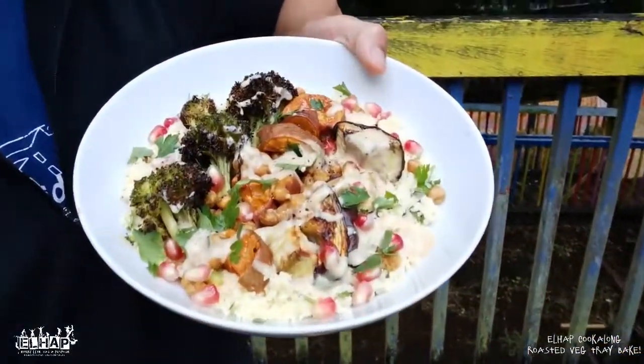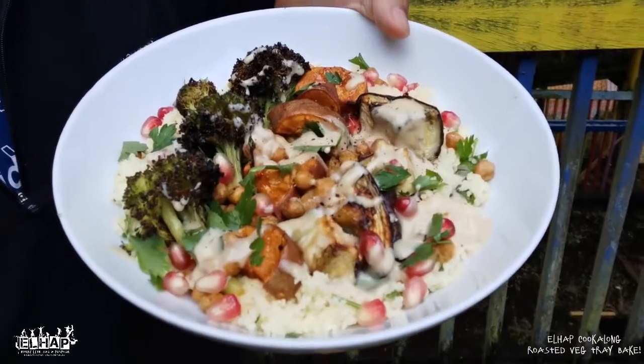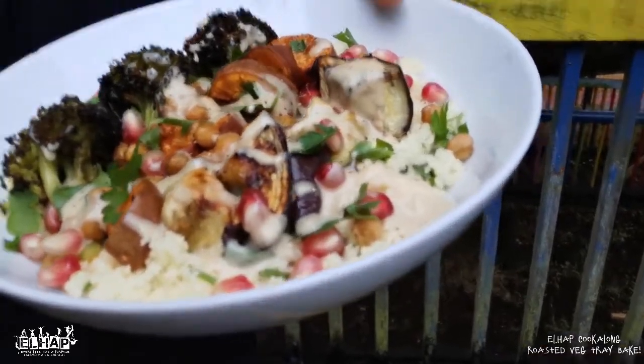It's super easy to prepare and just tastes wonderful. You'll love it. It's a roasted vegetable couscous, and it's just full of vitamins and flavour, and I cannot wait for you to try it. So if you'd like to cook along with me, let's get in the kitchen.